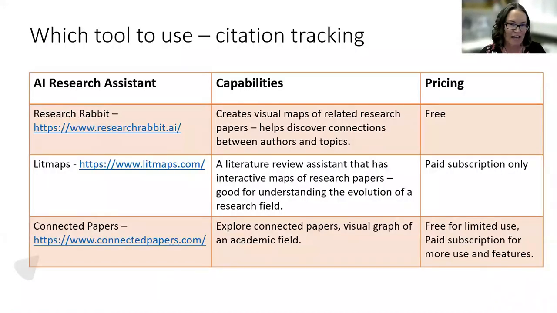research assistants, I've categorized them as being more geared towards relationships and connections between articles and helping you find additional sources. This can be a good way to get at those seminal sources in your field. It's like an enhanced citation tracking, essentially. Research Rabbit is pretty well known. It's free. Its interface is busy, not the best, and I'll show a screenshot in just a minute. Litmaps, I haven't been able to use. You only have a paid subscription, but evidently it's very good at looking at the entire evolution of the literature in a field or discipline. And Connected Papers also visually explores connected articles.